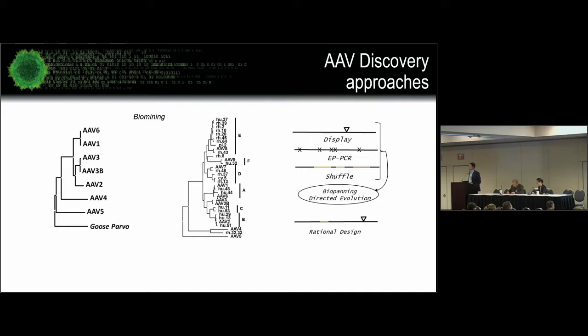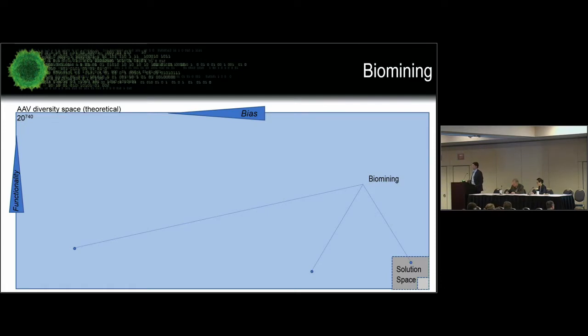People have also tried to engineer through directed evolution methods, and you've seen a lot of that at the meeting here. Somewhat less successful has been rational design, again because of the limitations of the understanding that we have on how to effectively integrate these perturbations that we want to do. Quick illustration on why I think some of these efforts have succeeded and sometimes have not succeeded to the level to address these questions. This is what I call the solution space that we're working in, or actually the perturbation space, which is massive.